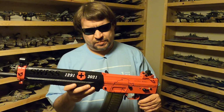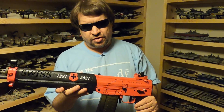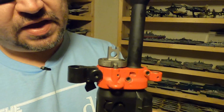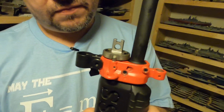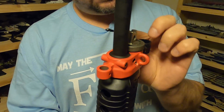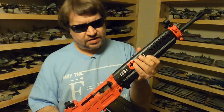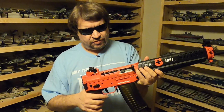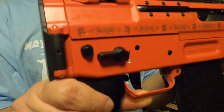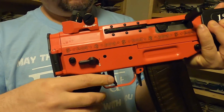Mechanically, this is the same as 551. The only difference I've really noted is this extra loop on the gas block. Still has the standard sling loop on this side, so I'm not 100% sure. And of course you can install different sights, but the controls are the same. Ambi, 2-position safety, movable trigger guard. Yes, these triggers are adjustable.